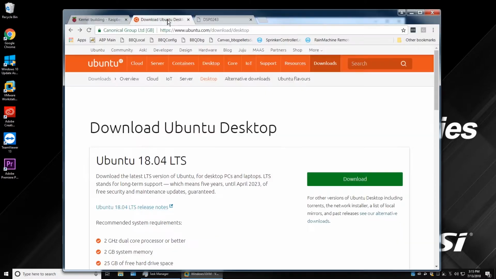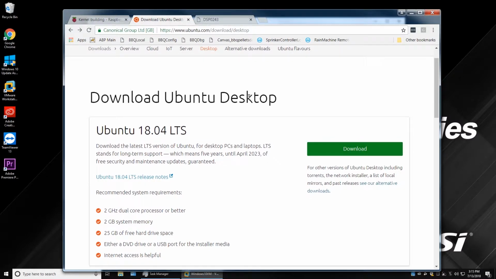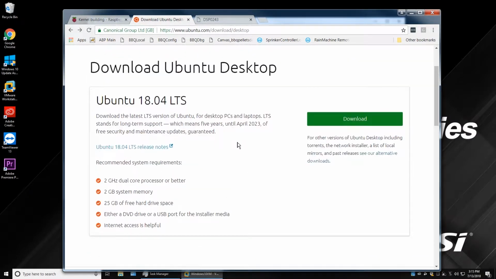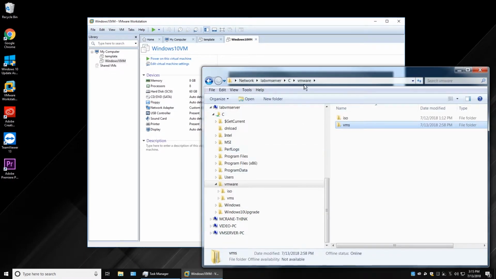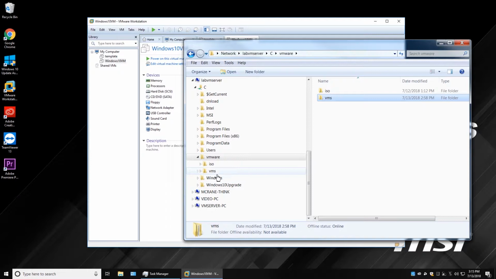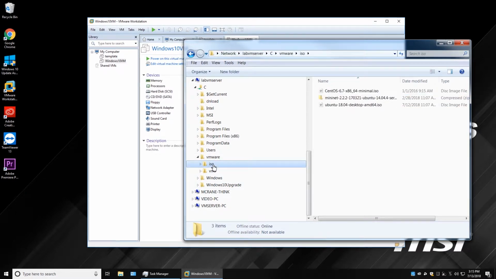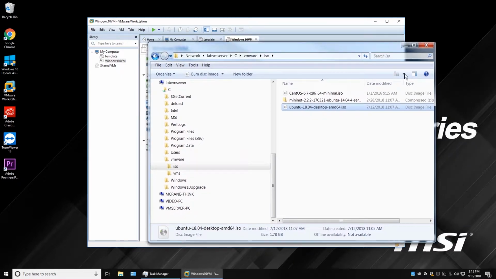All right. Went to the Ubuntu webpage and I just downloaded the Ubuntu desktop. Nothing special. I've already put it in our lab VM here. It's under ISOs. Okay. And this is it right here. This is the disk image file, and it's quite large, I believe. It's 1.8 gig. All right. So I just put it under our ISO directory.